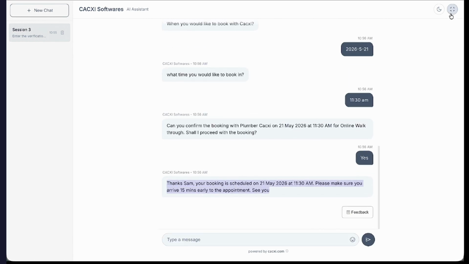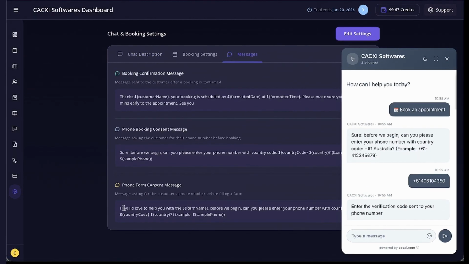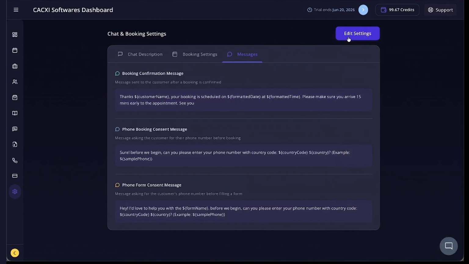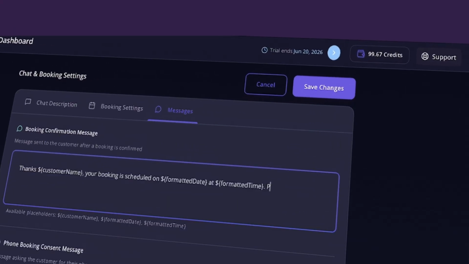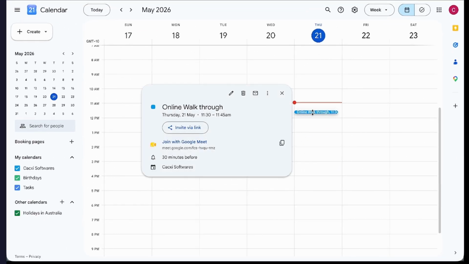You will receive an email. You will also receive a message. All this information can also be reformatted based on the message information. It is up to us. Now I'm going to say, please make sure all those things, just say, thanks for your booking. That's it. If I go to your calendar, you can see that Google Meet is actually created for you.